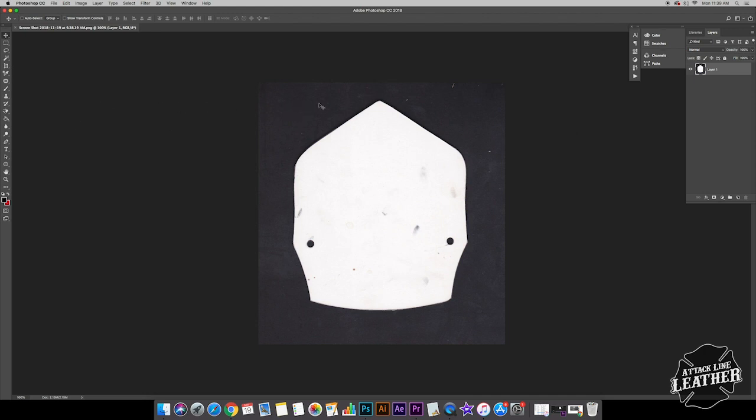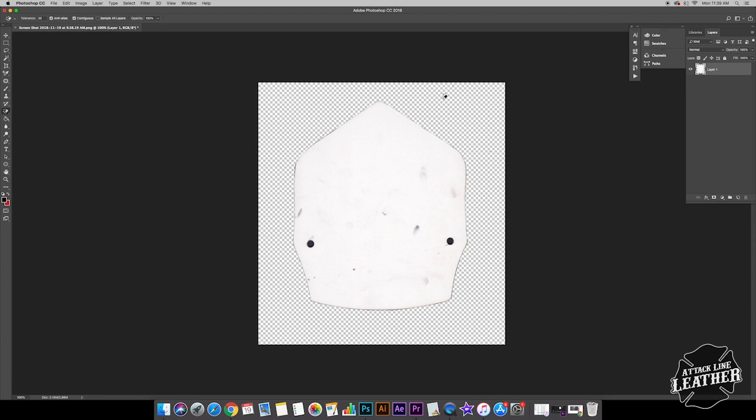What we're going to want to do is clean up this background. So right here you see the contrast between your template and the black background that we put. So we're going to want to get rid of this. What you're going to do is click on your magic erase tool. You can go ahead and click that black background, and what you've done is eliminate the background.